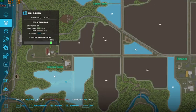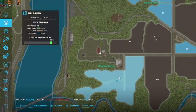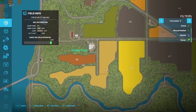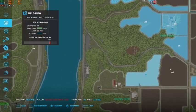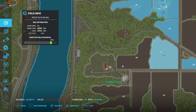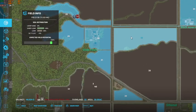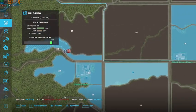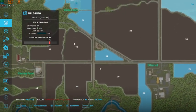Let's see here. So if I buy this, this is just about 1.4 million, and that gives us fields 49 and 50. 47 here is 531,000. That one is 634,000. 36 is, oof, that one's almost a million. That's pretty steep. So this is all in one field as well.